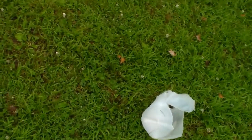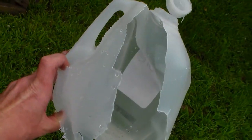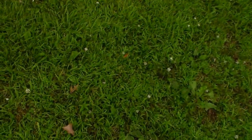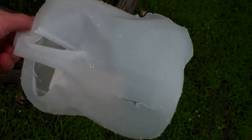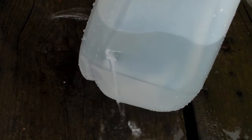All right, let's see what we got here. That's pretty cool. That made a pretty substantial little deal right there. I believe that was the first jug right there. Destroyed that sucker. I believe this is jug number two. Jug number three. And we're already veering off course.